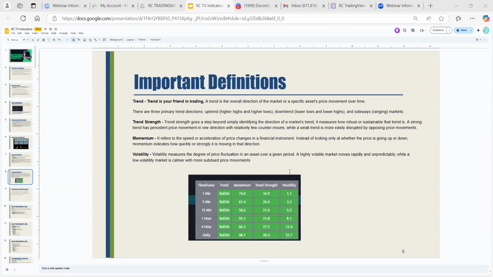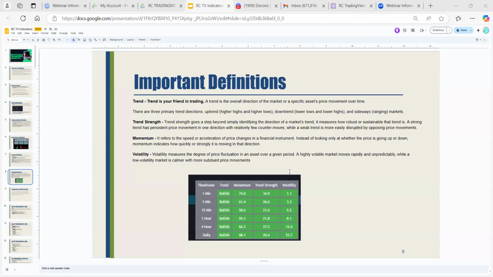So if you see that NQ is overall bullish, or ES is overall bullish, or crude oil is overall bearish, you need to stick with the trend. For example, if it is bullish, you only focus on the buy signals. If you see that the overall trend is bearish, you only focus on the sell signals. You only do the short trades. But if you take the opposite side of the trade, or you try to take both buys and sells, you might end up in a loss.